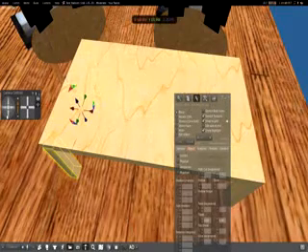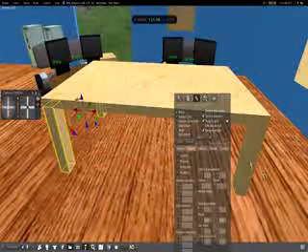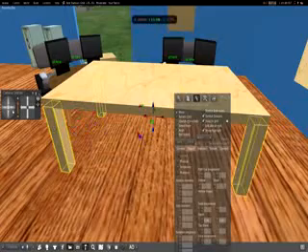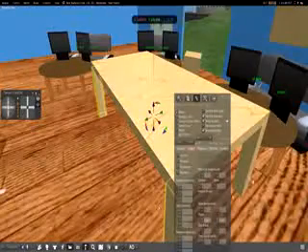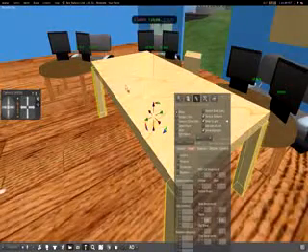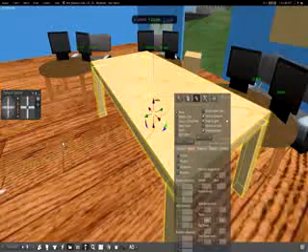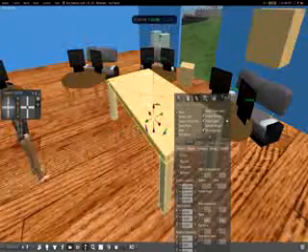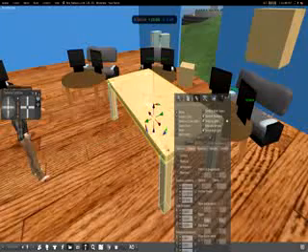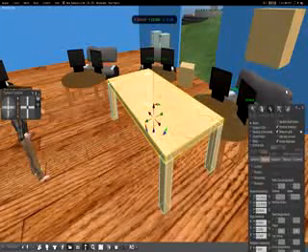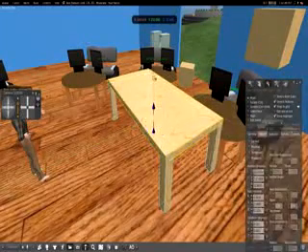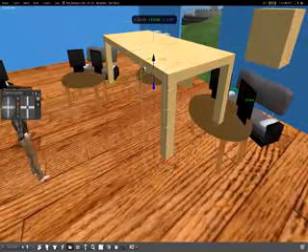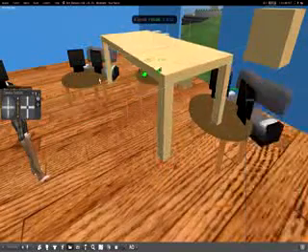So what I want to do is get this so it's a table, it's not a collection of wooden blocks. So holding shift, I select all the objects in the table, and then I'm going to press Ctrl L to link them together. And as you can see, they're now turned blue and the tabletop turned yellow. The tabletop's turned yellow because it's the root prim, so everything rotates around it, and they're turned blue to show they're linked.